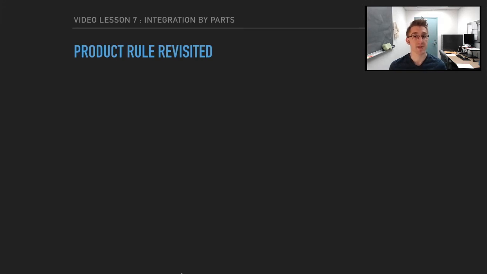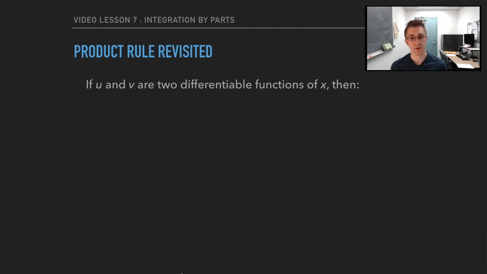So remember that the substitution method came from looking at the chain rule and seeing what it said about integrals. For integration by parts, we're going to do the same thing, but with the product rule. So here's the product rule. I have two functions, which I'm calling u and v, and the derivative of their product is this sum, where I form two terms by taking the derivative of one of the factors and leaving the other the same. So I have v times the derivative of u plus u times the derivative of v.